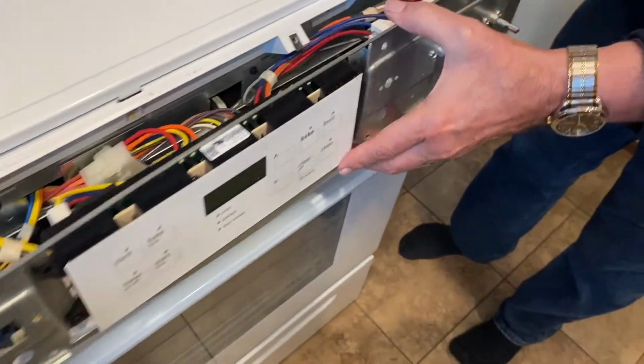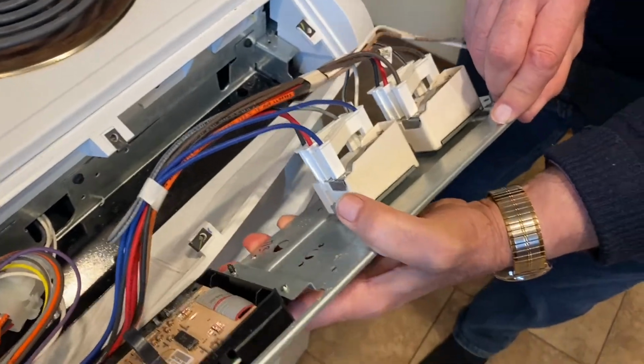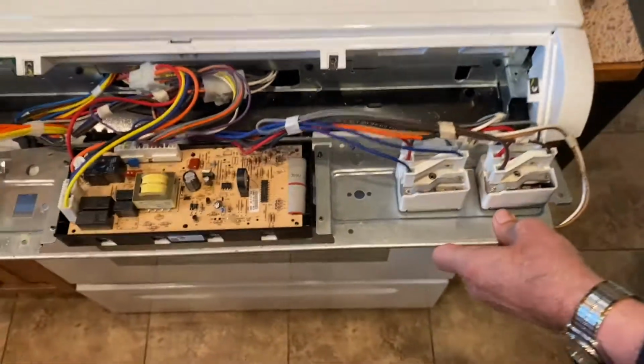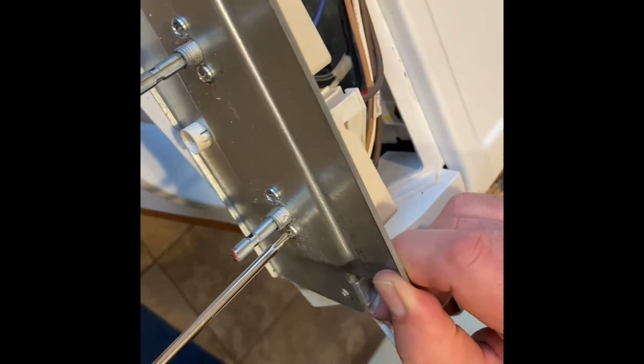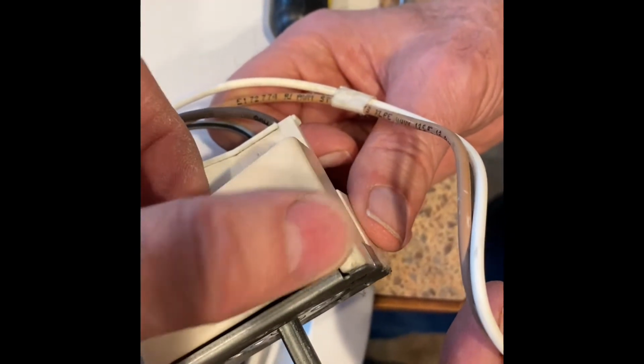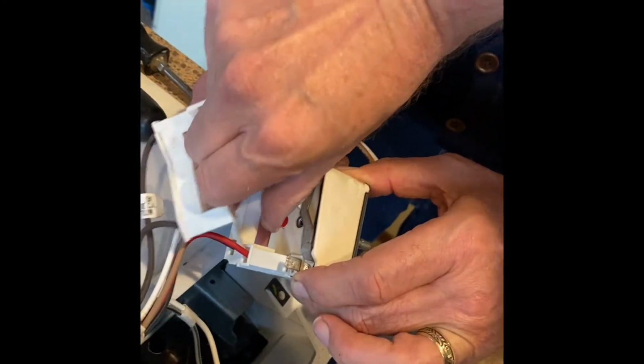And now we just flip that over. There we go. We flip it over, and now we can go after the parts that we're interested in. And we can unscrew these 2 to get the control loose. All right, now we can see, yep, the old one is pretty worn out. It's got some soot on it from all those millions of cycles. And then we pull the wires loose. Boink.